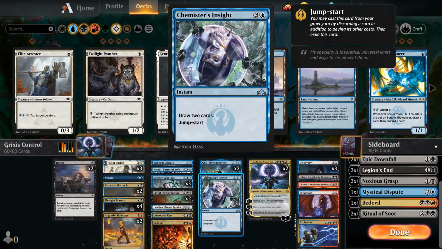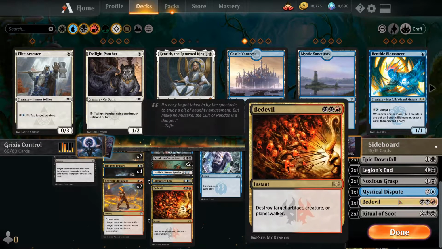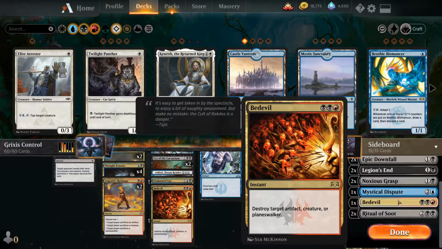1 of Mystical Dispute. You have 1 in your main board as well, but I just found in the blue matchups in particular, you want to sideboard this extra 1 in. 1 of Bedevil. There's a lot of artifacts out there. Think Clover, think Great Henge, etc. that you want to get rid of. Obviously creatures and planeswalkers as well for 3 CMC.